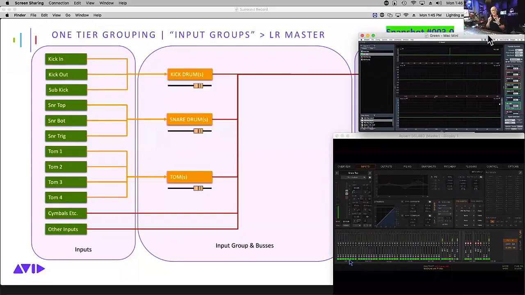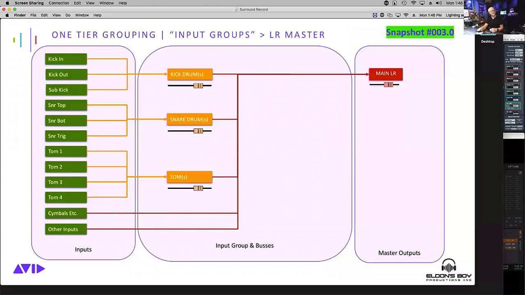Now, a reminder, we have no insert plugins in play right now. This is just signal taking the group paths to the master bus, right? As soon as we put inserts in play, all kinds of other stuff, and parallel compressions, then this gets very tricky to do and keep it coherent. But in its base form, this is actually in phase in S6L, all right? You'll just have to check your own console. I cannot speak for the other consoles. I have not done enough research on them to know, okay?